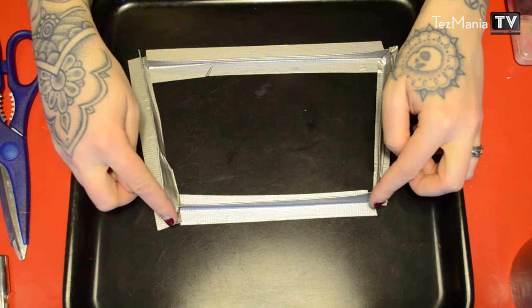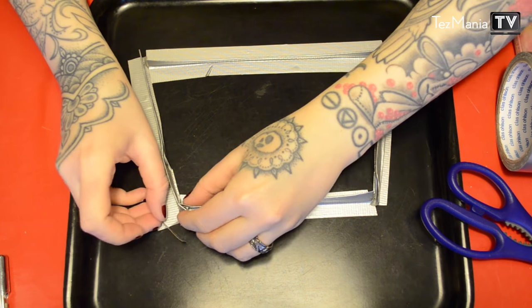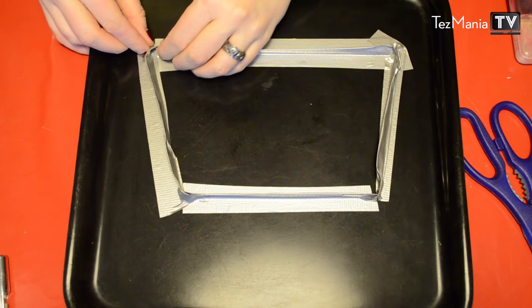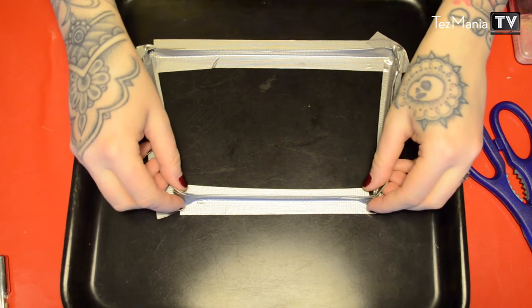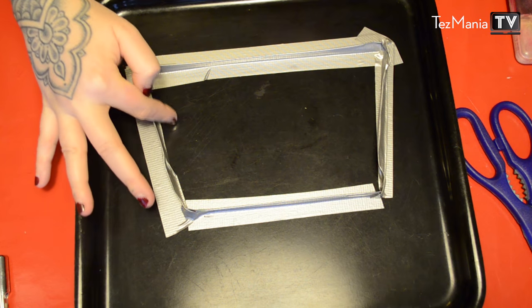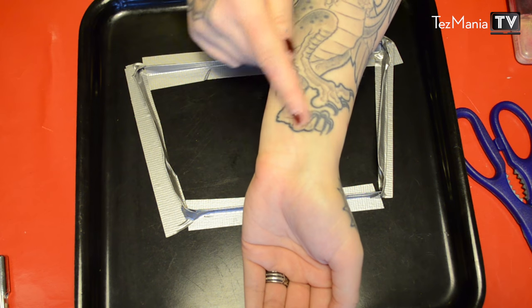All that remains now is just securing these open edges. I'm going to cut out four little pieces of tape to close those up. We now have our little mold for the bracelet. Before we start pouring the latex in there, we're actually going to get out the clay and create little round dots of clay that are going to be placed along both sides of the bracelet, so that once we roll it up we can pull the band through and close the bracelet.